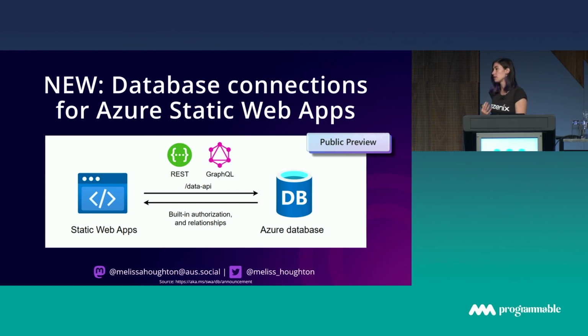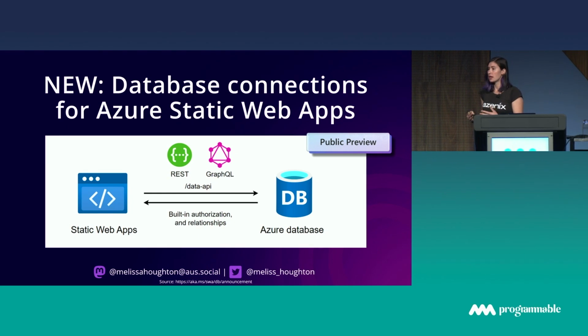So you can retrieve and modify those database entities directly from your static site, focusing really on building those applications. It has flexibility with different database types that you can add in there as well. So some sort of Azure database, it could be Azure SQL, Postgres, you could use Cosmos and NoSQL type of database, and it sets up the authentication for you as well. It has the ability to have all kinds of different relationships. It's optimized queries, and it's really scalable as well because it's all serverless and built by Azure within Azure for you. So it's using a strong security model, role-based security, all of that.